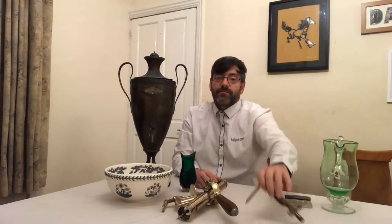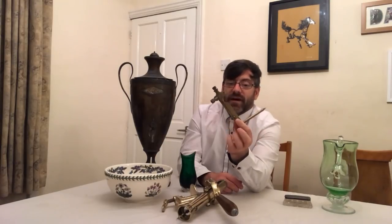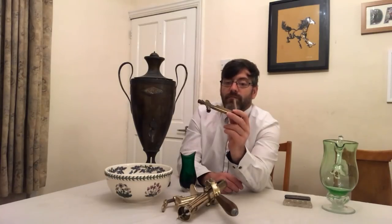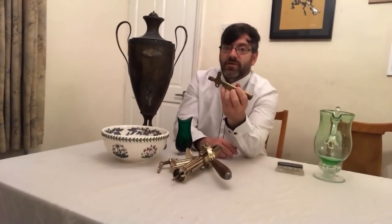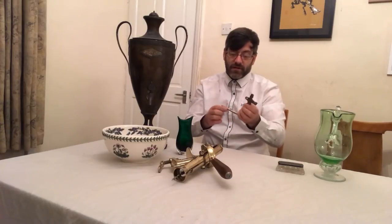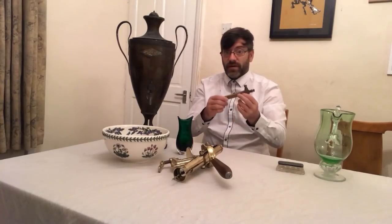And my final piece, a lot of you are going to think that's a radiator key, but it isn't. That is for explosives at a mine. It's a shot key or a tally key. And I'll give you all the history on these. But basically, when they were dealing with explosives and the shots and the keys to fire it, that's exactly what these are. I presume the spike would be to stab your dynamite or whatever they used. But we'll get the full history on these.